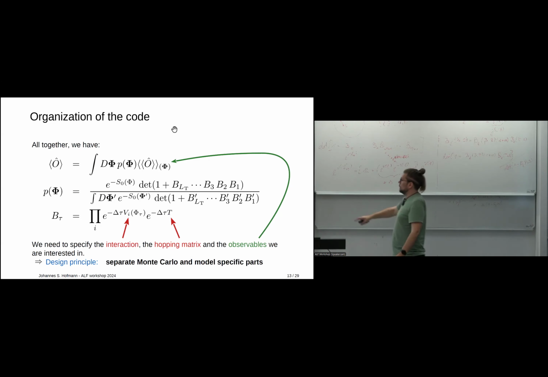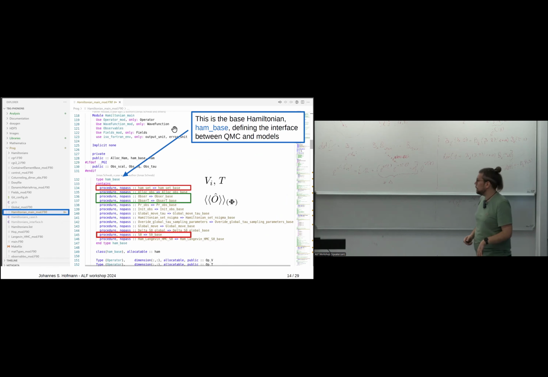And also you need to provide the function S naught if you select fermion boson models. And then there will be a routine where you can calculate the observables. So these are the three things that you will have to specify. And I think you will be seeing this throughout the rest of the week. There will be Hamiltonian modules. The Hamiltonian module will have a member function hamset. And the purpose of this hamset is to define your interaction terms V and your hopping matrices T.